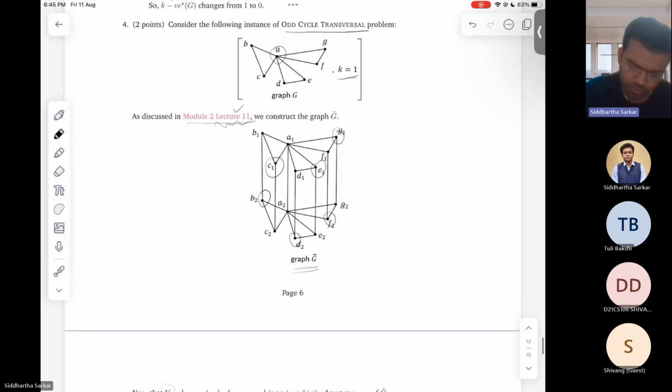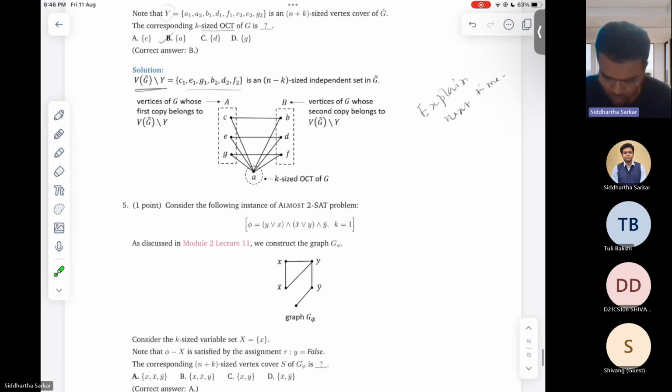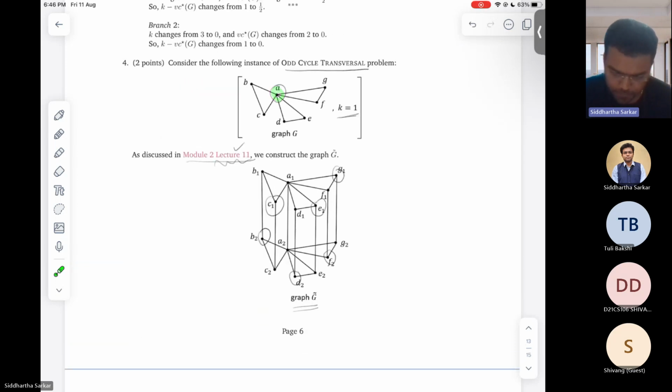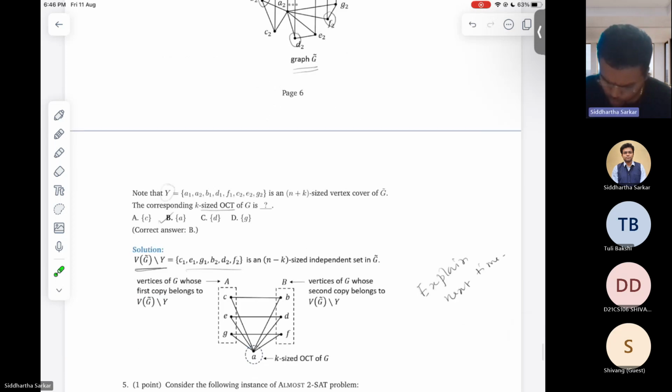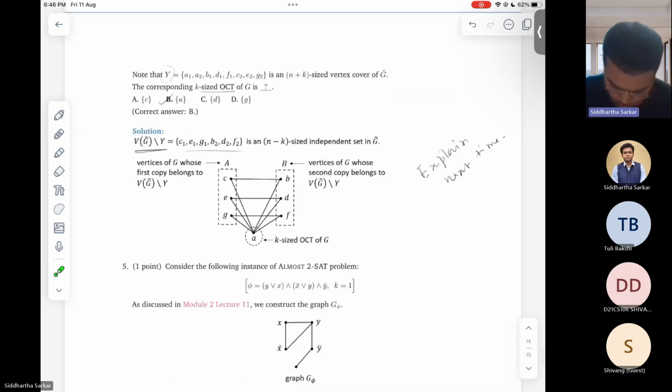But anyway, you can identify that A is that vertex. Its removal will lead to deletion of all odd cycles. There are only 3 odd cycles here. So even if I didn't know how to solve this, I would still be able to mark A as the answer, right? So the correct answer is B. But you should go back and look at how they solved it. Maybe you already know, but I didn't go through the video, so I don't know. We'll look at it next time for sure.